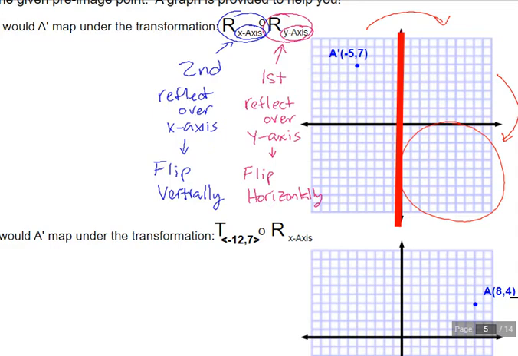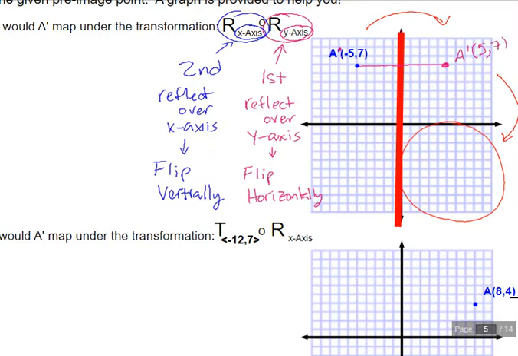And so if we take point A, we'll just ignore that little prime there. So if we take this distance, 1, 2, 3, 4, 5 to the axis at a right angle, it should travel 1, 2, 3, 4, 5 away from the axis, and that should be our A prime. We can certainly count out what the coordinate point is going to be, but since all we're doing is changing the x, we can guess it should be at 5, 7.